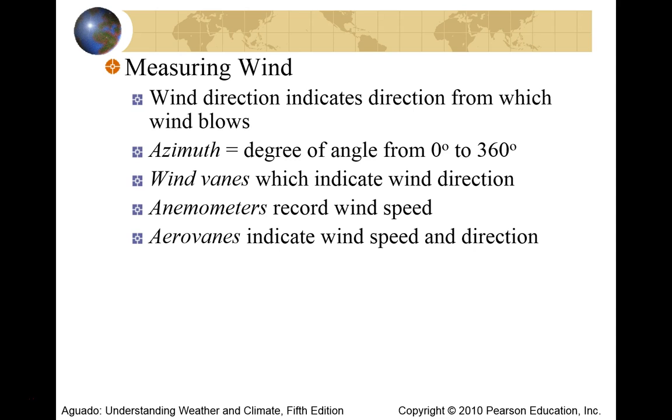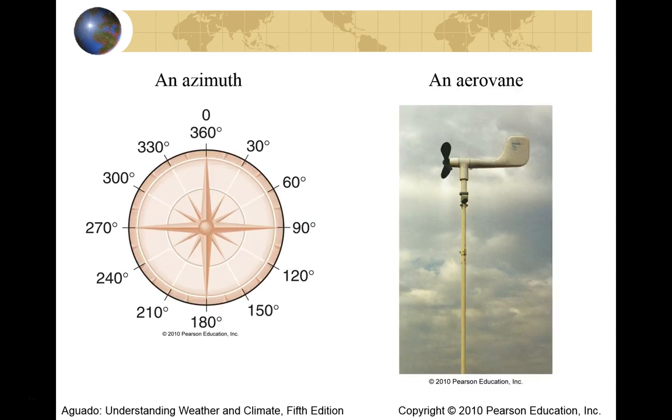So I'm going to go ahead and go to the next slide to show you how this works. We basically label winds by the direction the winds are coming from. So if we have a wind coming from a 0 to 360 degree bearing direction, we call that a northerly wind. A wind coming from 90 degrees is a wind coming out of the east. A wind coming out of 180 degrees is coming out of the south, and a wind coming out of 270 degrees would be the west. So we label winds by the direction the winds are coming from.